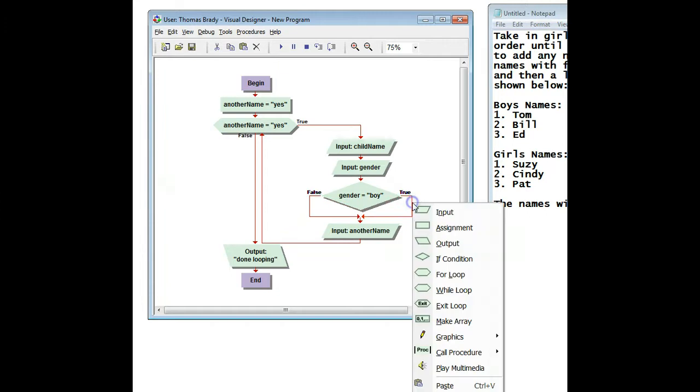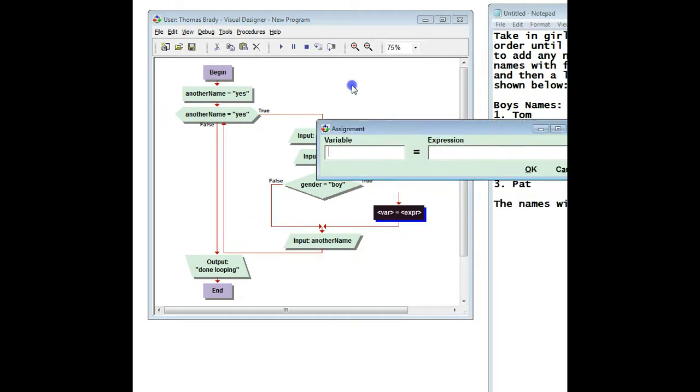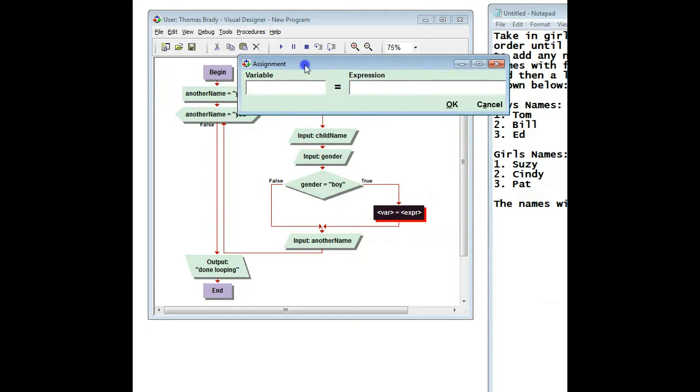Alright, so what we're going to do is create a header first, and the counter. The counter is going to be boy counter, so boy counter equals boy counter plus 1. And how it will work is first time through, it'll be 0 in boy counter, so we'll take 0 plus 1 and put 1 in boy counter. Next time we come through, 1 will be in boy counter, and then we'll add 1 to it, making it 2, and storing 2, and then going around and around, 3, 4, 5 as we go through.